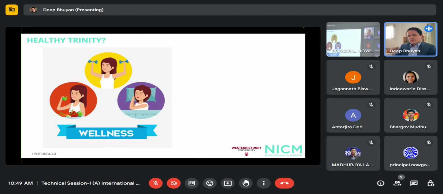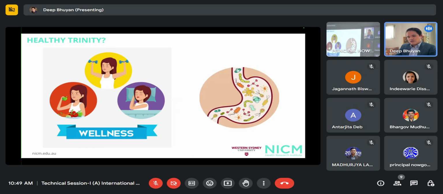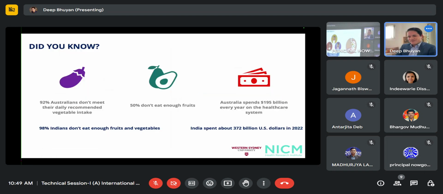Okay. So we think that puzzle is because of the gut microbial communities that are basically living in our digestive system. So these are trillions of bacteria, fungi, viruses that are living in our gut. And those are the keys to wellness. That's what we believe, okay?